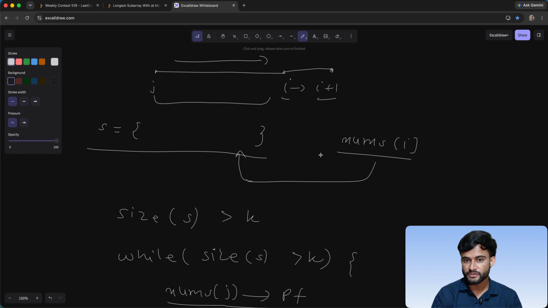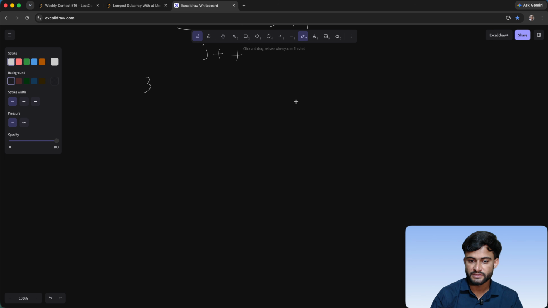So this is a two pointers approach. Each time you are incrementing your right pointer by one position and you are maintaining a left pointer j such that your j to I segment is a good segment, which means that the count of all of the distinct prime factors in this current segment from j to I is less than or equal to k. So this is how we can say.